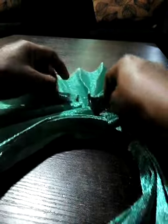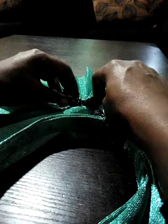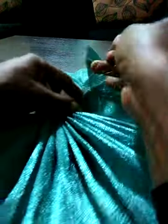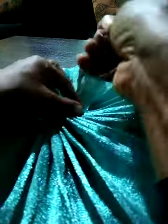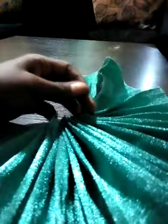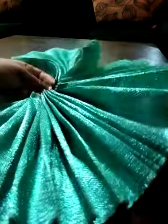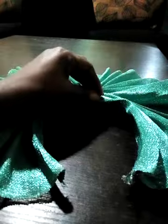Hope you're seeing. Sorry, I don't know if you're really seeing very well. You see what I'm doing. Just keep picking it. Pick the whole of the pleats. Okay, my pleats, right? This one. You pass under. Bring it up again from under. It is firm. Make sure it is firm.